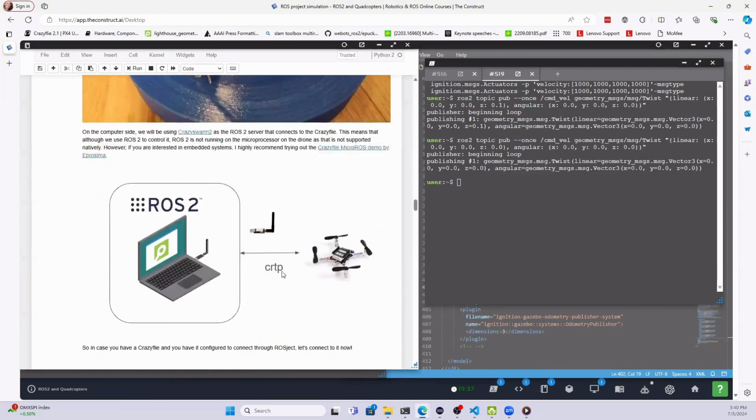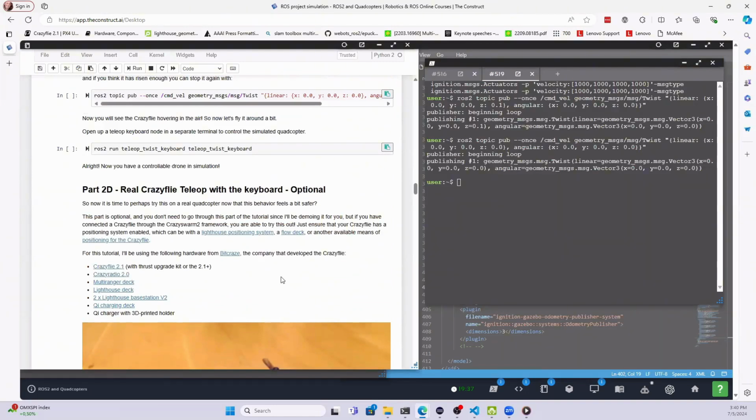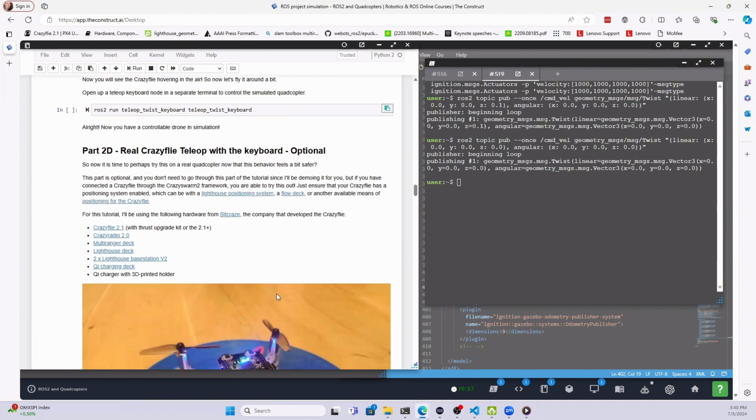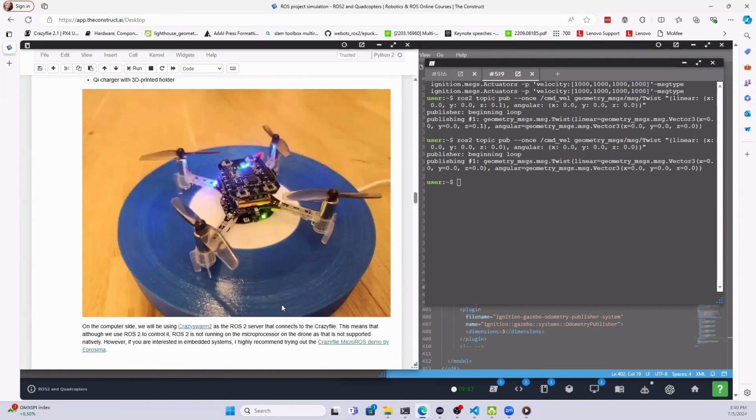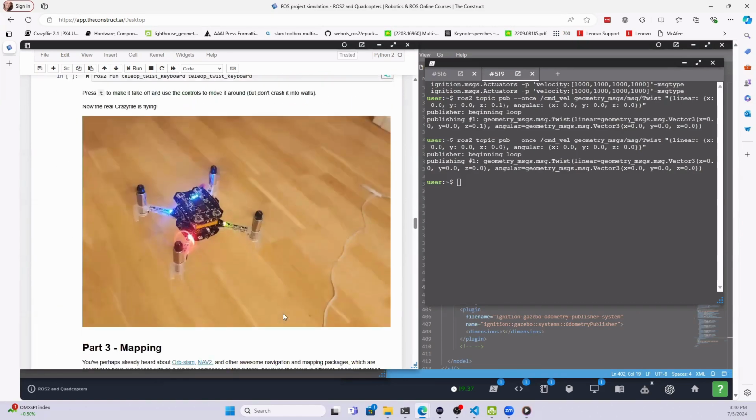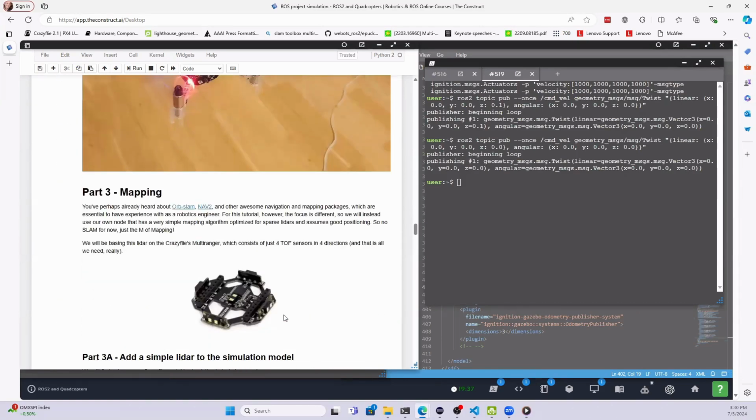Exactly. Like I said, I'm going to show it also on the Crazyflie, but I'm going to show that for a later demonstration because I'm really low on time. So once I make the actual hardware demonstration, I will go through what I'm actually going to show you. So at least for simulation, we now have a more controlled quadcopter, right? It's not flying away, it's able to respond to velocity messages.